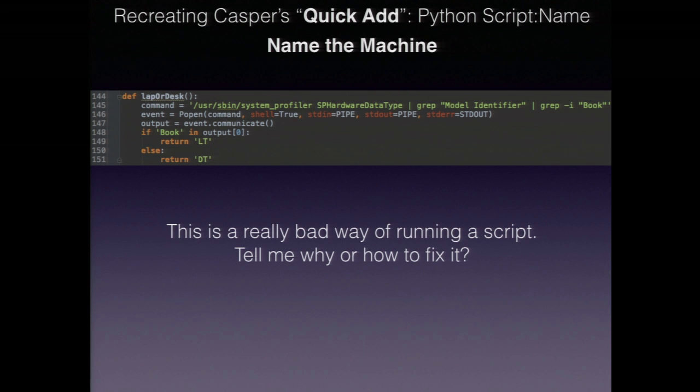Not really. It's more that this command is just one long string. As you saw earlier, it's best practice to pass in a list to the subprocess to communicate with the operating system and run executables on the file system. Basically, this is allowing three types of executables to run at once. We're running this system profiler, this grep, and this grep again.